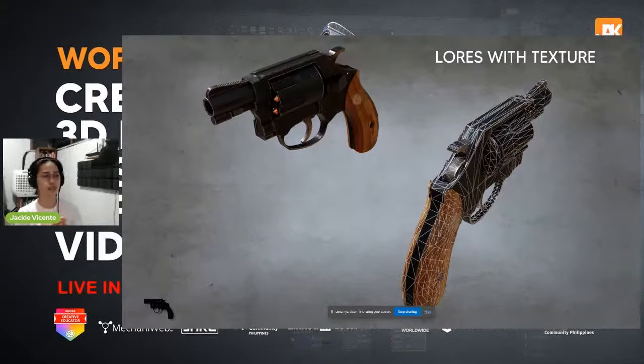But don't forget also the R&D. Okay, so this is what it looks like when it's colored. And then I would like to share that in games, we also do LOD, or level of detail. The closer the asset is to the character, the higher the resolution or poly count of that model would be. So let's say we have this revolver.